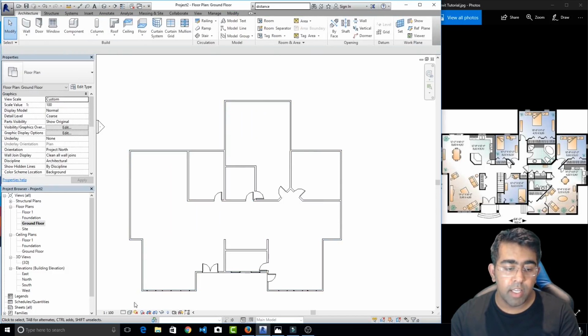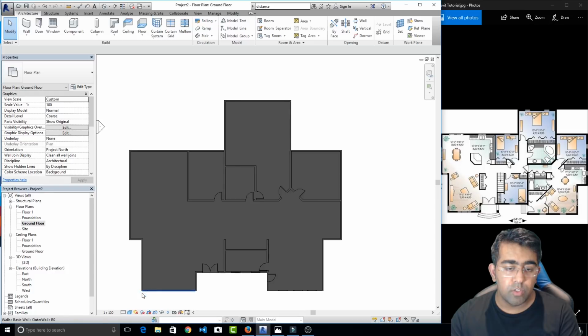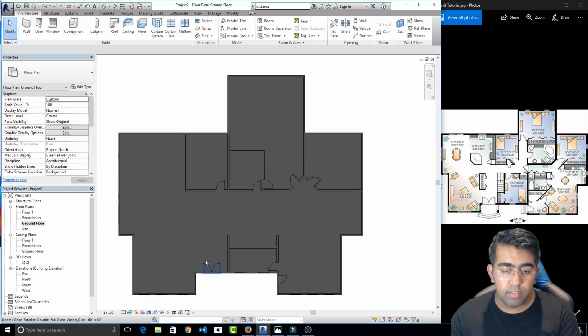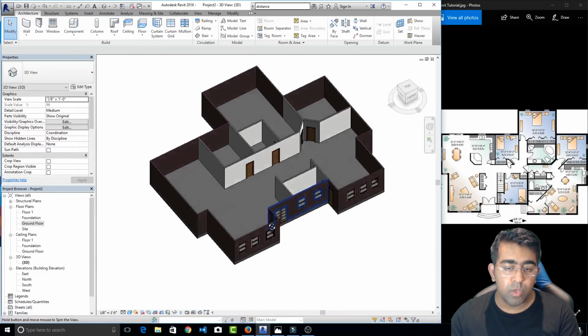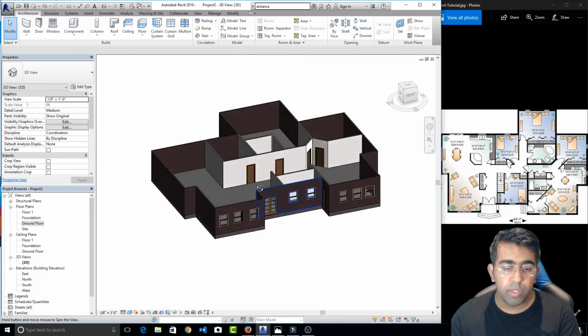Now we can't see it. We need to either go to constraint mode, maybe shaded mode. We can't see it. Realistic mode maybe. Right, we still can't see it because we didn't select the material for our floor. We can do that. So here we're going to go to, let's just say 3D view here, and there you go. So we got the doors, we got the flooring done, we got windows done.